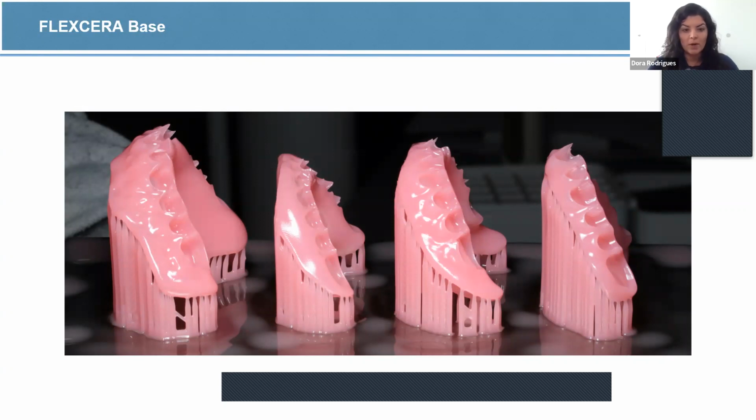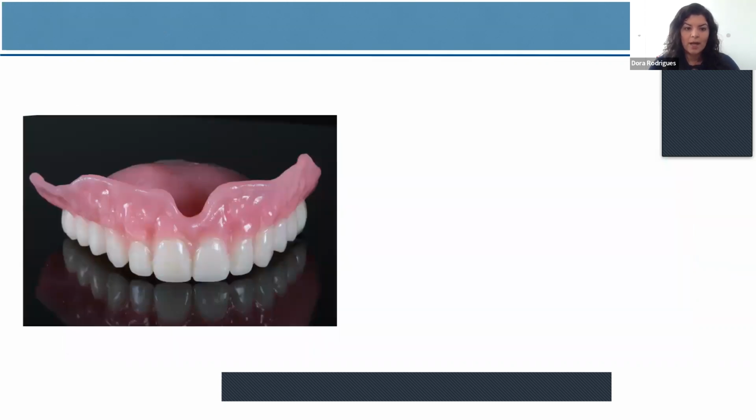And again, what I love about this, the Einstein and the software that comes with it, is that for the supports for the bases, the autopilot feature places those supports in the best place possible that is not the intaglio or the socket, so that the bonding of the teeth and the base is really well done once you go to that part. And then we have our denture ready for conversion.